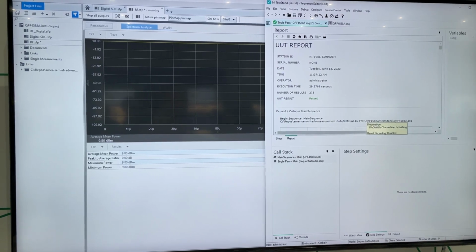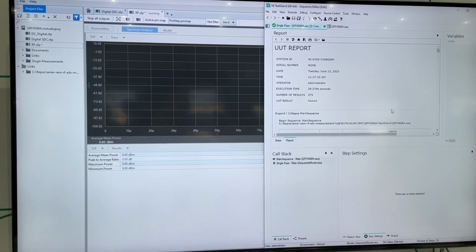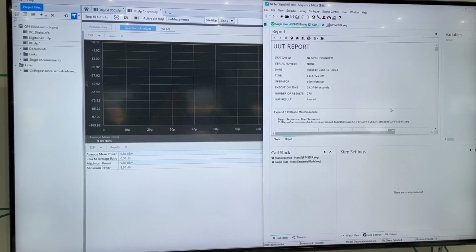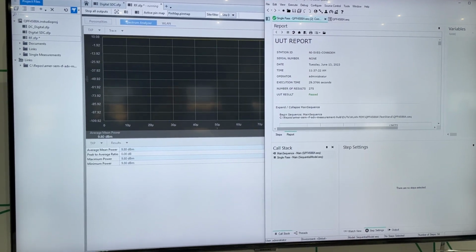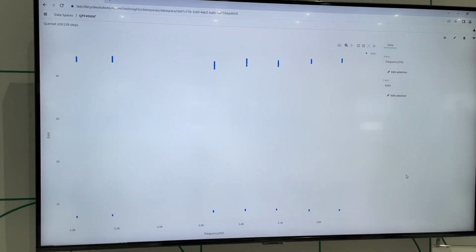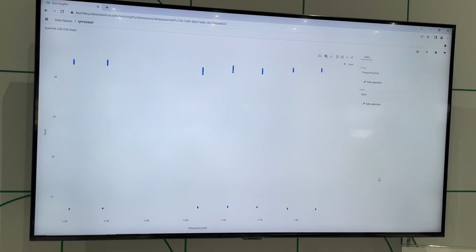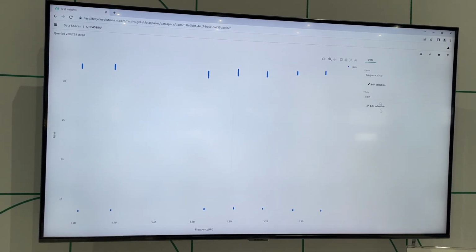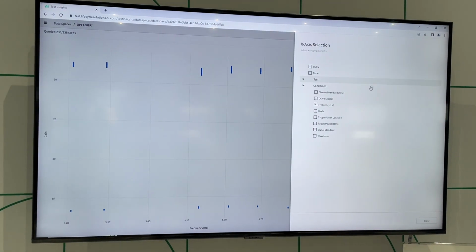We have our report in TestStand, and so normally you'd stop here, but now with NI's new data connected workflow, we can move on to Data Studio. And what I can see here is this is historical data from our previous run, but the power of the software is that now I can take that data and visualize it without having to do any extra work. I can just pull in that data.